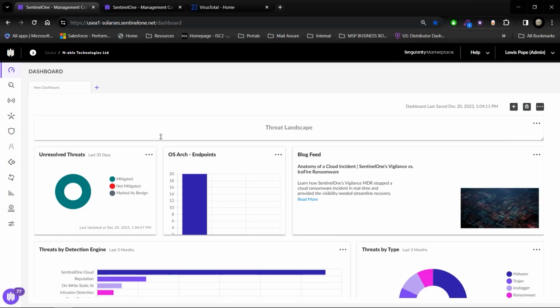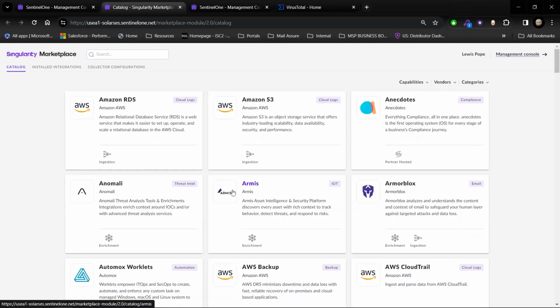So the first thing we're going to look at as additional functionality is the Singularity Marketplace. If you just got into EDR, started deploying agents, and never looked back, there's a lot of extra functionality in here. These are all free integrations, and there's no charge for you to do the integration with the product.